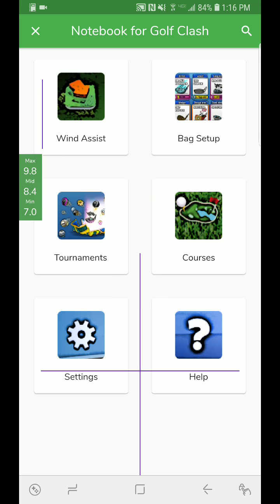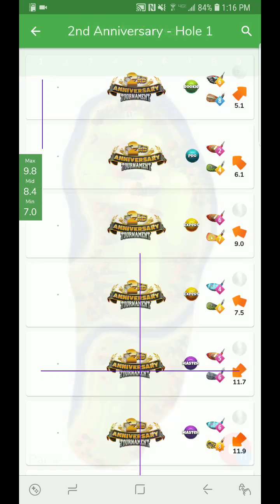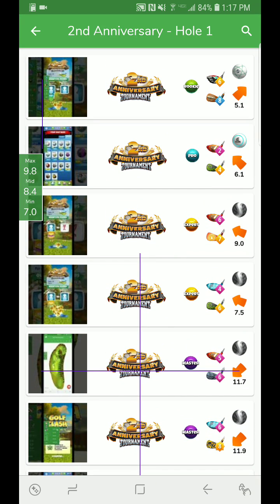Do check out my tournament videos. So if you go to tournament 2nd anniversary, all the holes, you'll see full guides. And for all these tours here, especially when you look at hole 1, hole 2, it's very explanatory as to how to use live demos of using the app. So do check those out, because it's going to be very informative to help you guys get through and use these new tools as we further develop it. So it is going to give you a good overview if you use that.